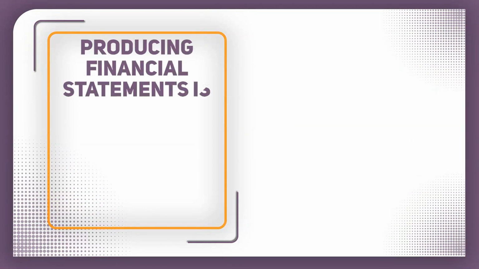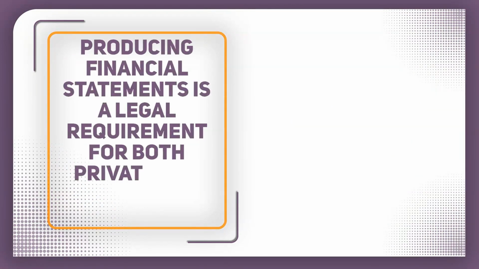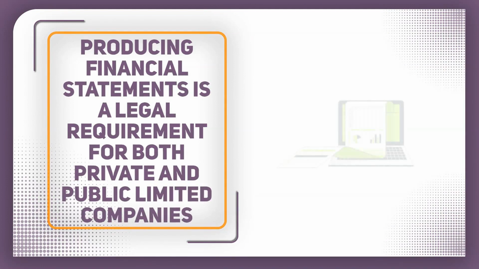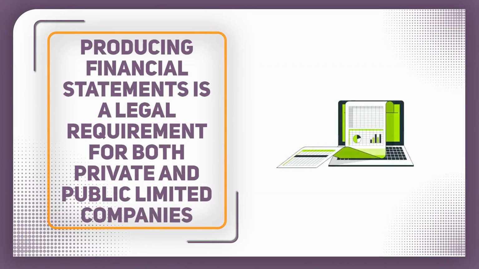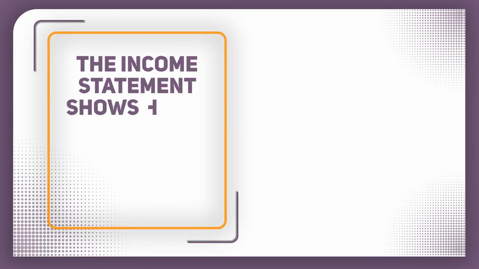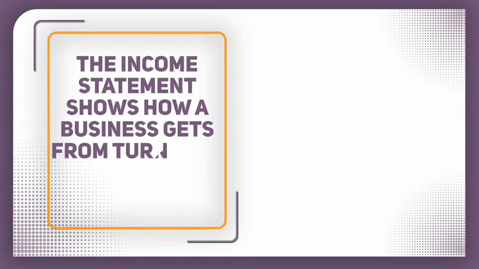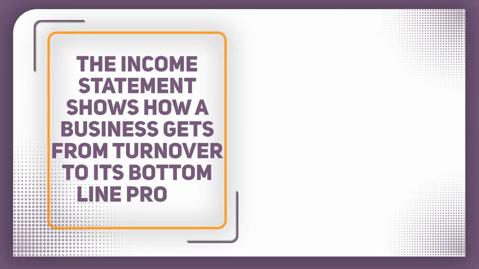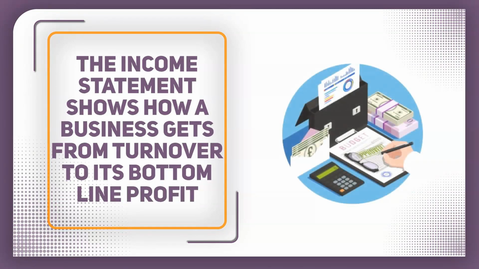It's also important to remember that producing financial statements is a legal requirement for both private and public limited companies, and failure to create these important documents may result in the company being fined. So let's dive in and start by looking at the first of these important financial statements, the income statement. As we know, profit is incredibly important for a business, and the income statement shows how a business gets from its turnover, its sales revenue, to its bottom line profit, the money that it's actually made.